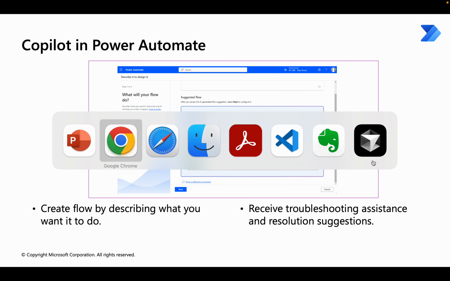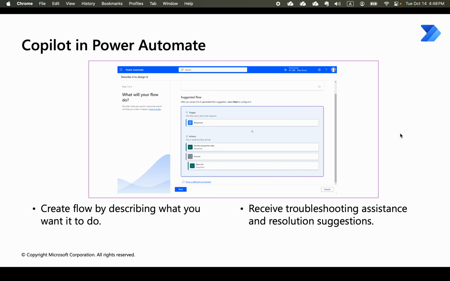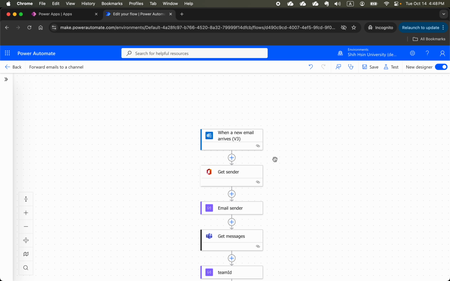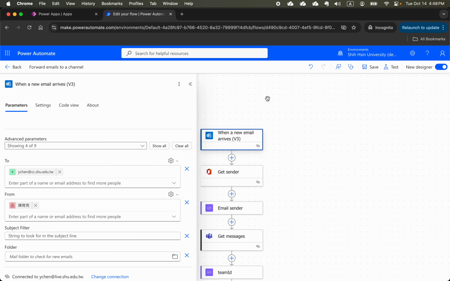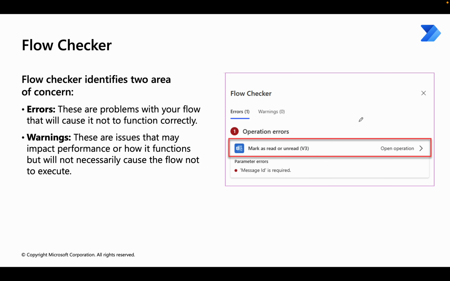So let's see, where is Copilot? Okay, I'm afraid I do not have Copilot here. Yeah, no Copilot. Anyway, I think it's a license issue.